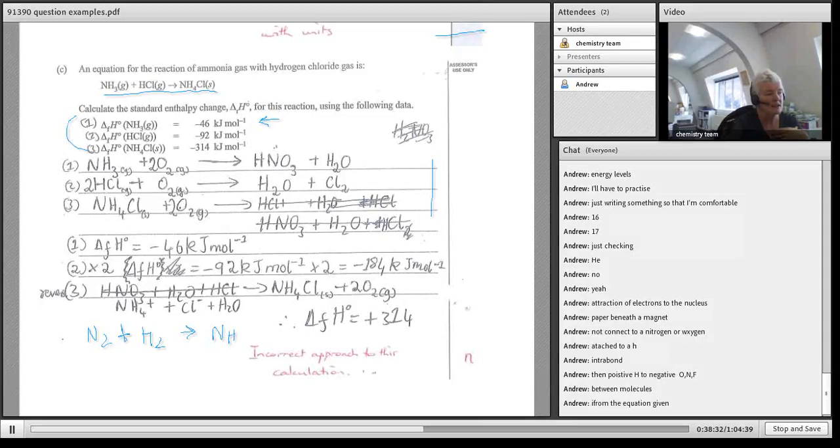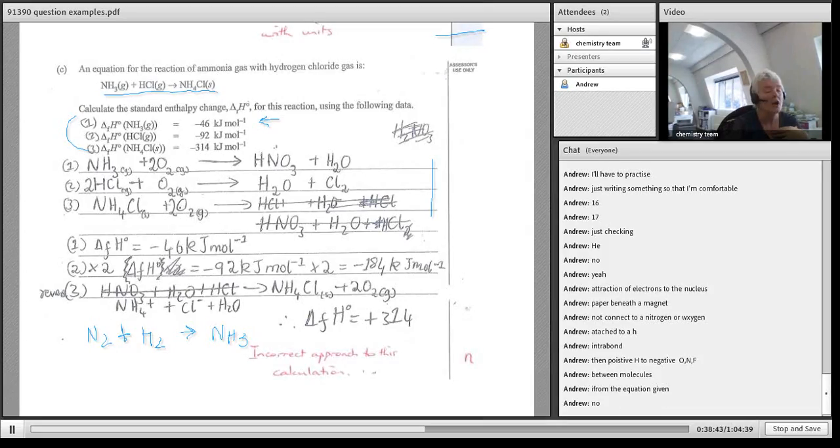Now, can I put a 2 in front of the ammonia? Not sure? No. Okay, you're quite right, you can't. It has to be a 1 in front of the ammonia. So when you balance this, this has to be a half to get it balanced, and this has to be 1.5, or you could just make it 3/2. Okay, so that's your first one.